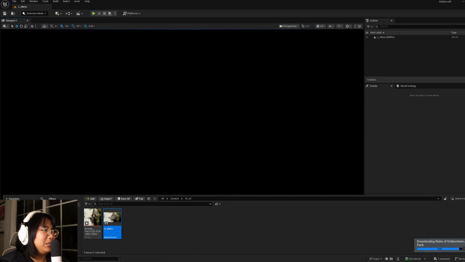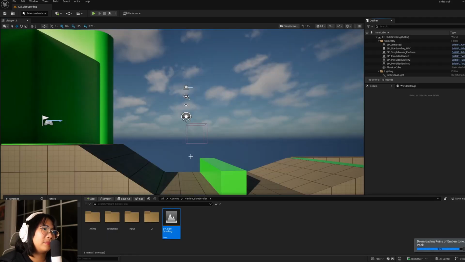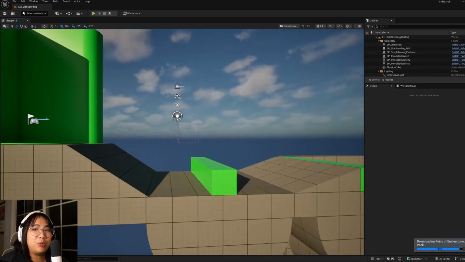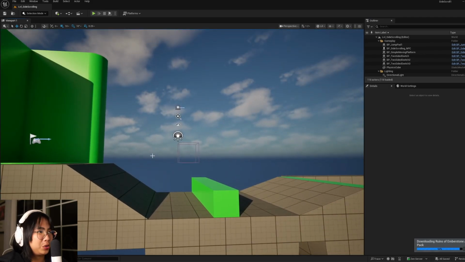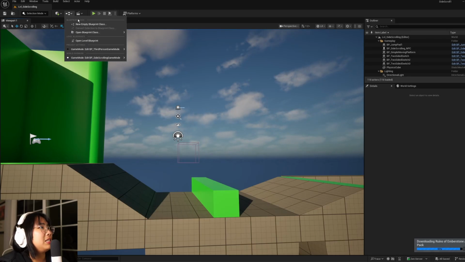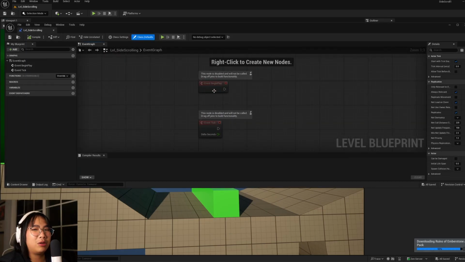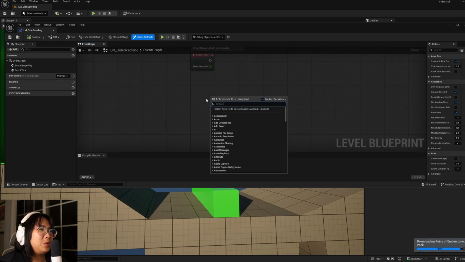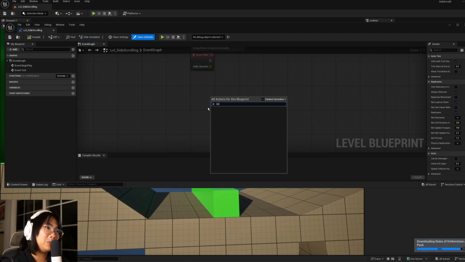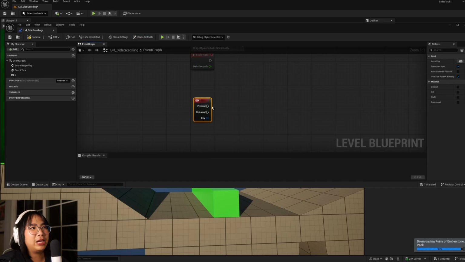And let's go back to that level. Now we want to use that level as a pause menu too. So while you're playing and you want to pause and restart at the beginning of the level again, you can do it. So similarly, go to open level blueprint. On the event begin play, we're not going to do it there anymore. We're just going to use debug keyboard. Personally, I like to use number 2. So I'm just going to type 2 keyboard. This is whenever I press 2.